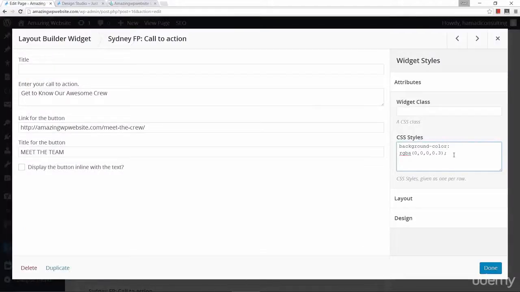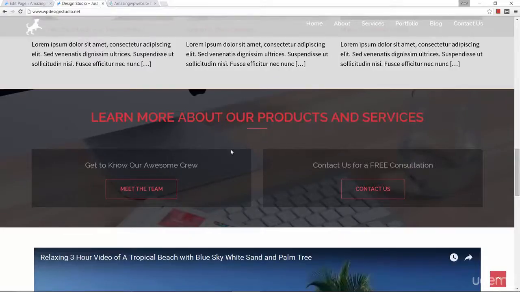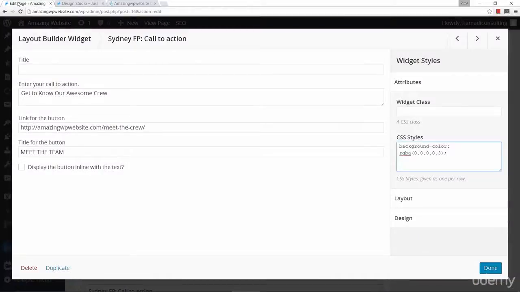Now let me explain to you what putting this code here does. So if I was to go to my finished website, you see that I have my two call to actions, but then you see this semi-dark but transparent box. These two boxes are what the code is for. So go back. Now let's go ahead and click on Done.